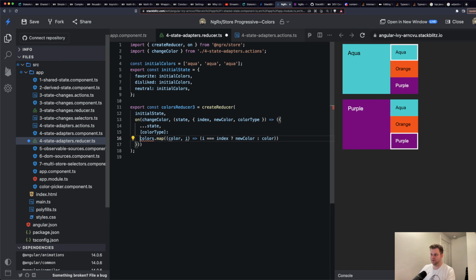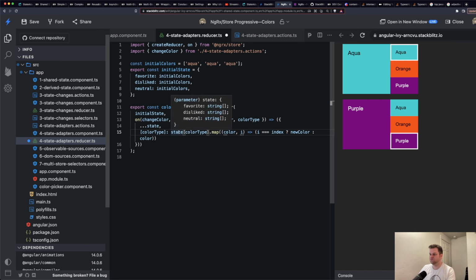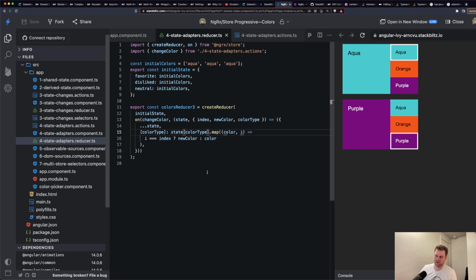Okay, now we're going to do state color type. There we go. What's the deal with that? Come on. Why? I mean, I know, but fine.